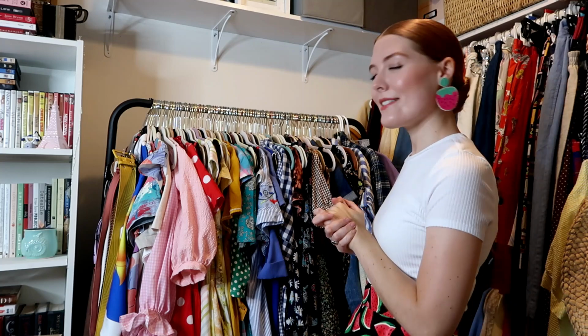So my style is so eclectic and such a culmination of so many different things that all of these dresses range to be all different types of styles and can fit into so many different types of fashion, from dresses that are actually vintage, dresses that look like vintage, something that's super on trend and fashionable, something that is made off of a designer dress, you name it. And like I said, that's because fashion to me is a self-expression, and so it literally depends on how I'm feeling that day or what I want to say to the world in the clothes that I wear. So yeah, going through these dresses, some of my favorites.